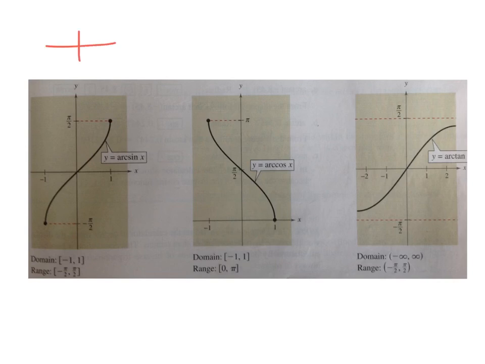Remember sine. Restrict it. It's kind of hard to see. Right, that's the sine one. Here is the cosine one. And again, the tangent one. Okay, and so they all just match up. The coordinates match up. The x's and y's are just flipped.